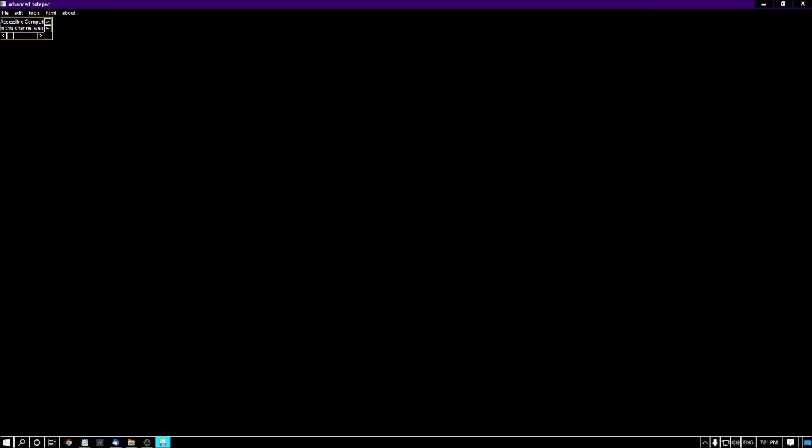You can enable this feature by going to the Alt menu, or you can use the shortcut key, which is Ctrl plus Shift plus T. So I'm pressing the Alt menu. File submenu, Alt plus F. Then I'm pressing the right arrow. Edit submenu, Alt plus E. Again, Tools submenu, Alt plus T. When you come to the Tools submenu, you just need to press the down arrow key. Translate submenu.